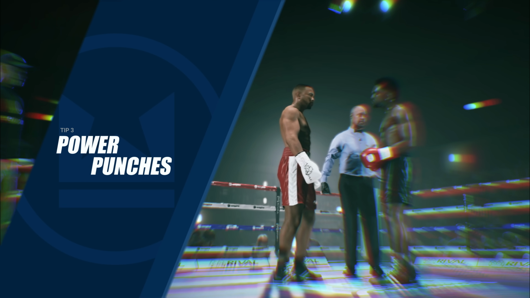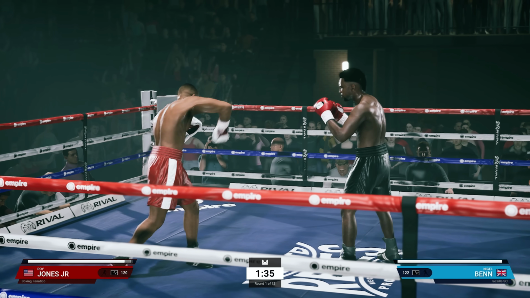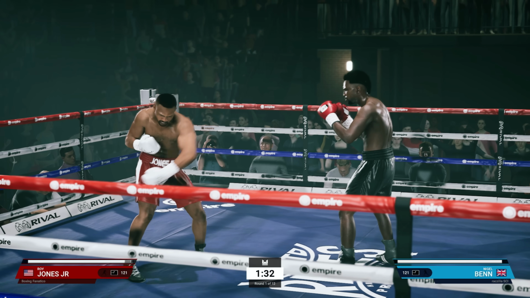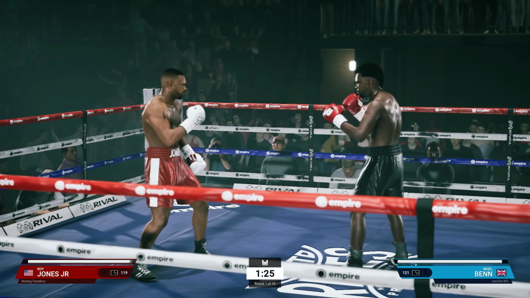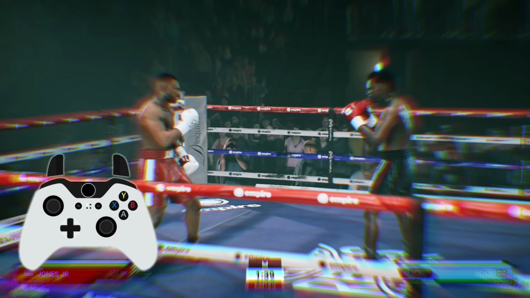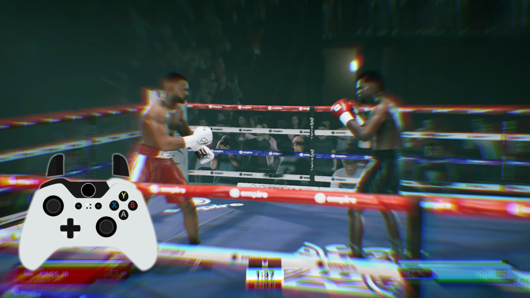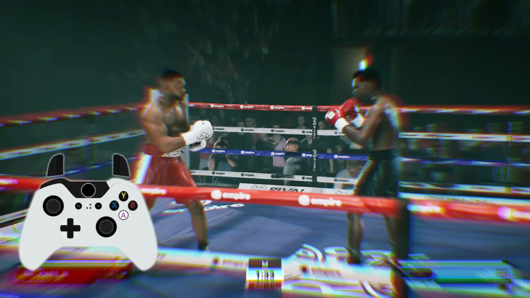Now this one will add some sting to your punches by making them a power punch. Every punch can be turned into a power punch, which will deal more damage to your opponent, but it is slower to throw. You can throw a power punch by holding the right bumper while throwing a punch. Be smart when using the power punch modifier.